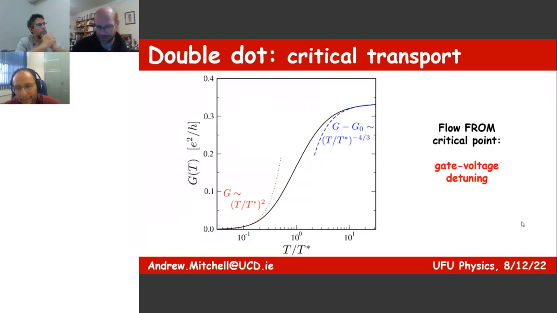So the idea of making lots of them and then manipulating them and using them for computation sounds a bit far-fetched to me. On the other hand, potentially you could imagine doing some braiding experiment. Let's say you had three. Here we looked at two dots, but I'm sure it's possible to scale this up, as I mentioned. Imagine you had three dots and you were able to realize two of these fractionalized particles within the three dots. That's a simpler structure you need in order to shuffle them around and do a braiding operation. I think that's something that would be feasible. You'd need to be very careful about moving the things without destroying them, but I think you could do that. I think they do have the non-trivial exchange statistics and braiding properties. I think they're not topological in that sense, but they do have the correct exchange statistics.